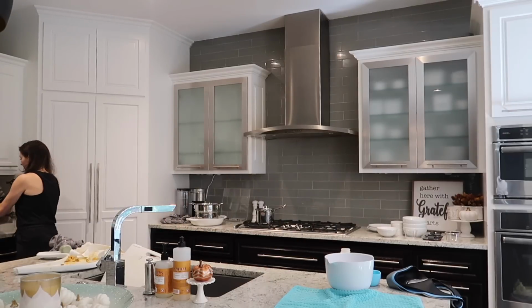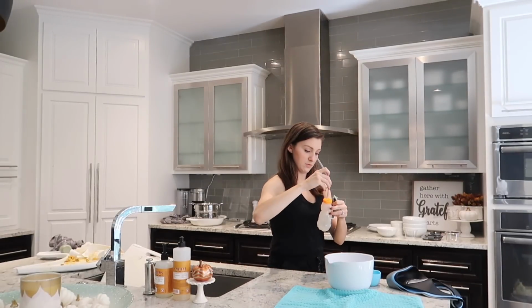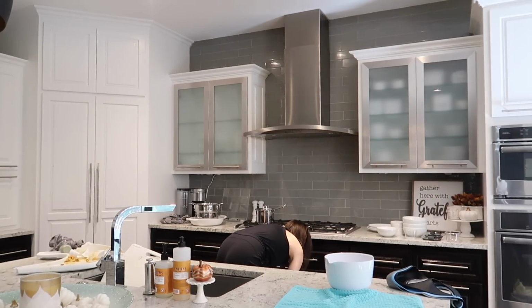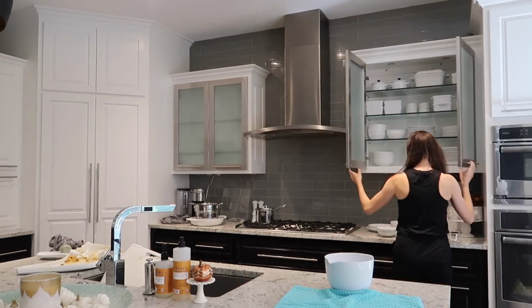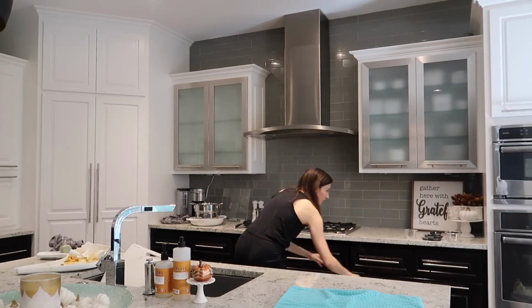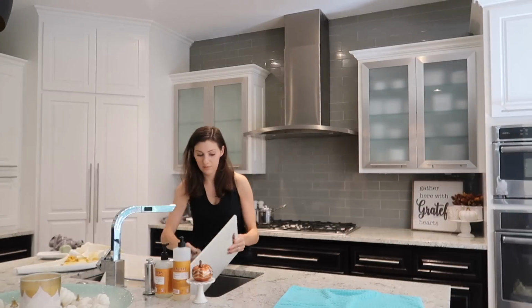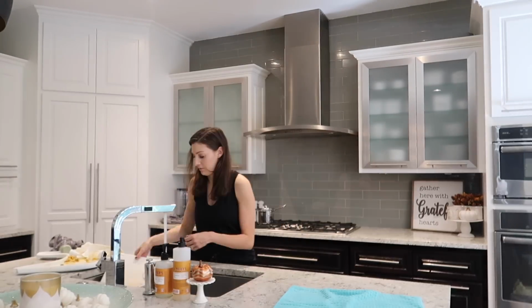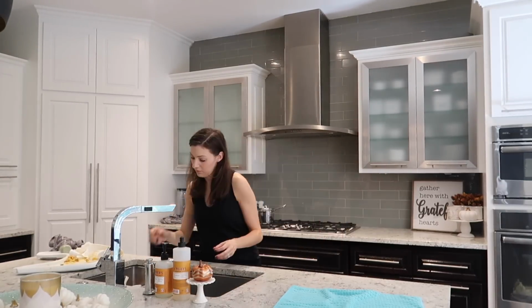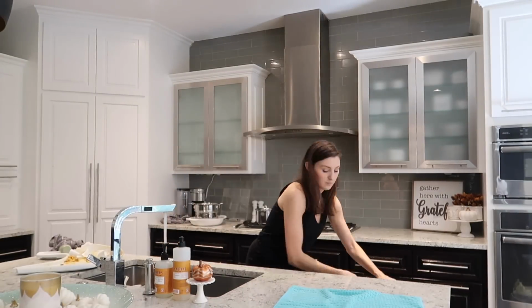So it's just a lot less for me to have to do every morning when I'm trying to juggle Owen, making sure he's taken care of, feeding him breakfast, getting him dressed for the day, and also getting myself ready and dressed for the day so I can get started working when I need to work and picking up the house quickly before the nanny gets here. All of that stuff, it's just one less thing on my plate. So as long as I run that dishwasher, he's got it covered. So big incentive for me to start it every night.